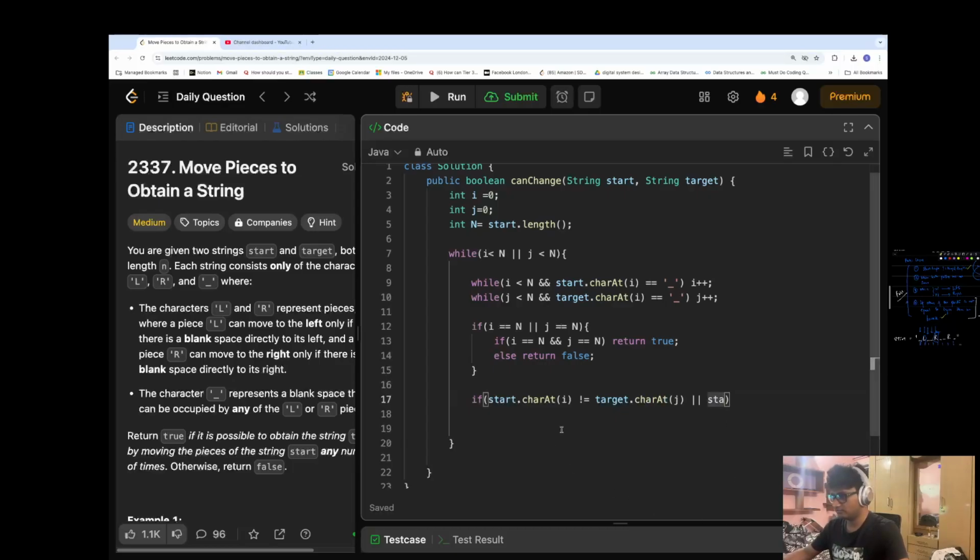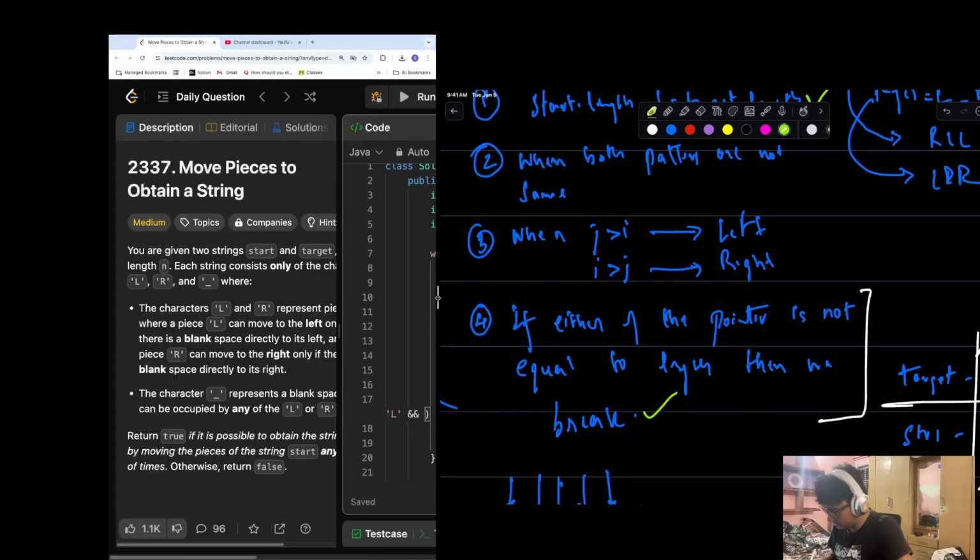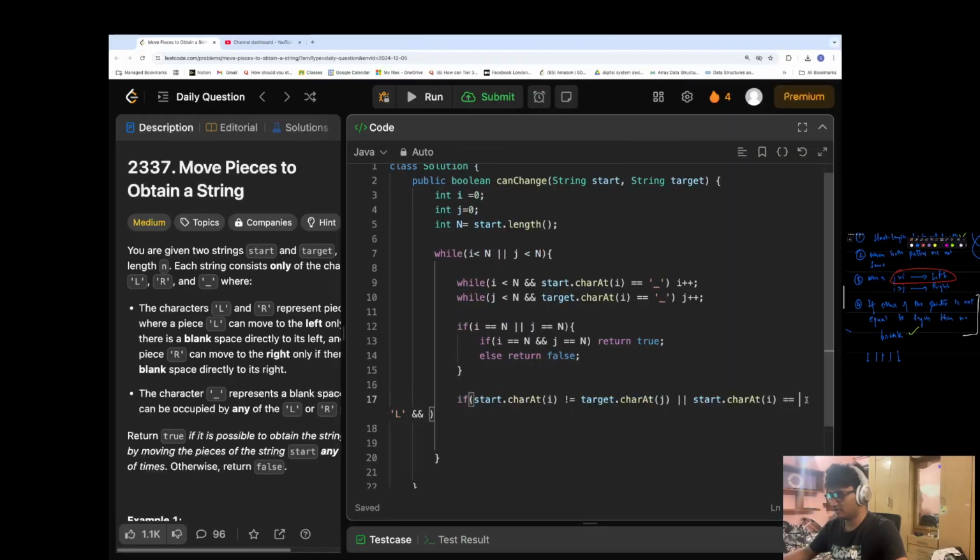Okay, or start.charAt(i) equals character L, and if this condition is true, in that case I can return false, right?